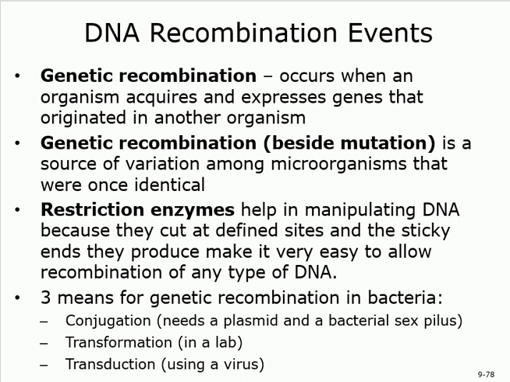DNA recombination means, I talked about it a little bit, you recombine. I mean, you take a piece from here and you recombine it with another DNA. So genetic recombination, and we talked about it before, can happen automatically, or it can happen in the lab. You can do it either way. And this genetic recombination and also mutation, both of those can lead to variation in the microorganism that used to be identical. What does that mean? Here is what it means.